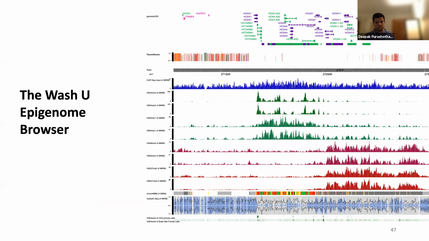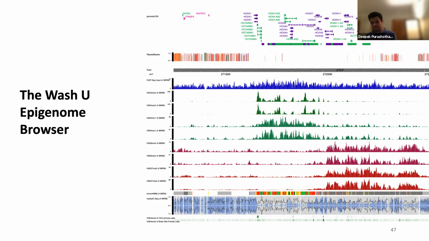It's called the WashU Epigenome Browser. It was first started more than a decade ago, and there are a lot of genome browsers, but this browser was specifically geared towards the epigenomic space.